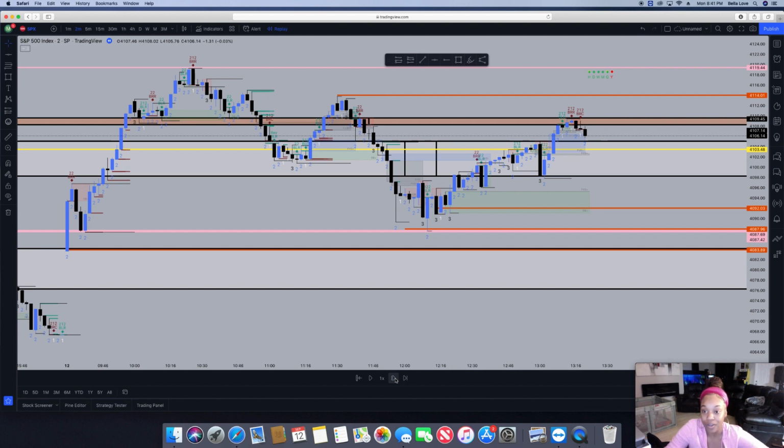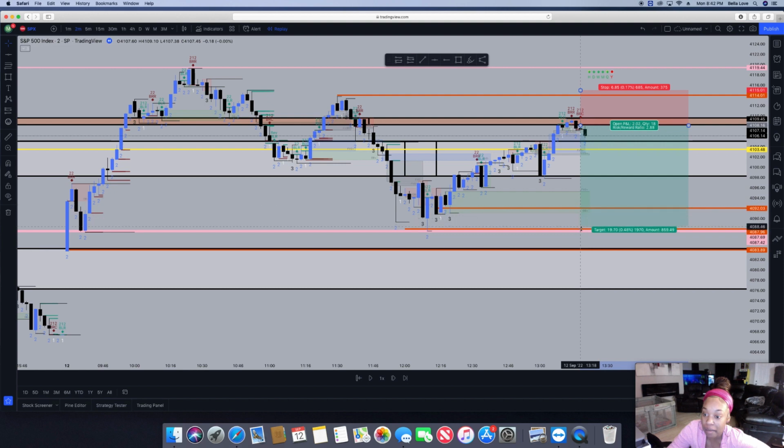So here was a great setup for me. That was a great setup for me. So this one I entered somewhere around here, 408, and then I had my stop loss at around 415. I had it above this liquidity over here, because if it went above here, it was taking out the whole upside. So that was what meant, okay, you just got to get out. So that's what I had it for.